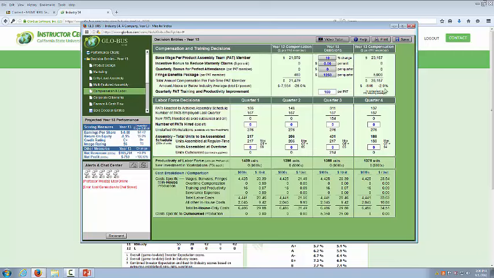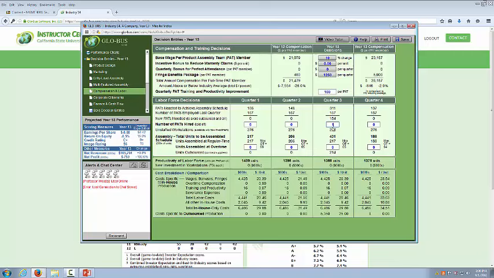So the more you pay your workers, the less workers you need. But there's diminishing returns. At a certain point, you're wasting money spending too much on the workers. But if you spend too little, then they're not working as efficiently as they could. Make sense? Once you know how many you have to hire or fire, this is where you put it here.